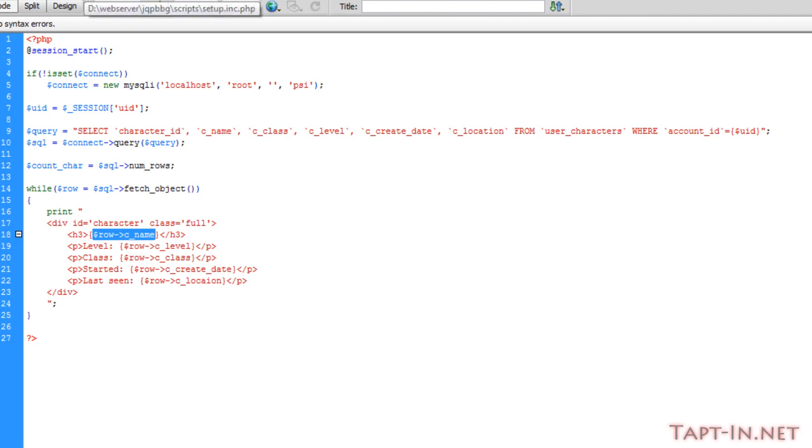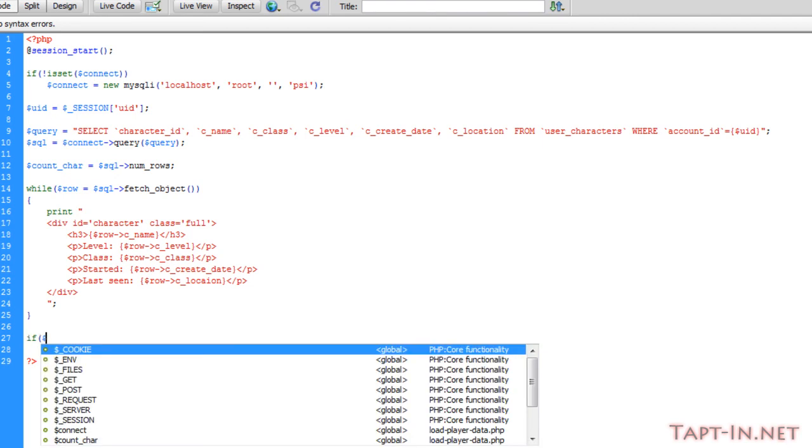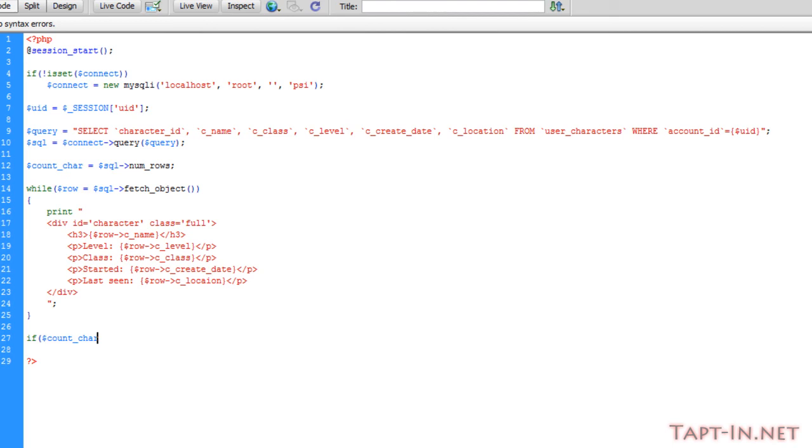Now we need to account for the ones which haven't been created. So what we're going to do is an if count character is less than 3, then we're going to do something.